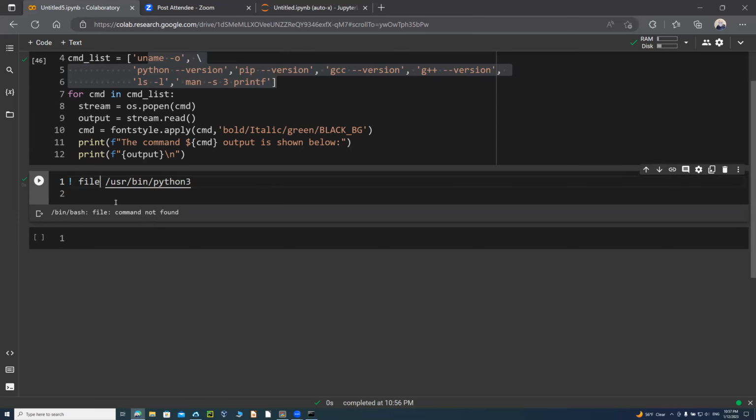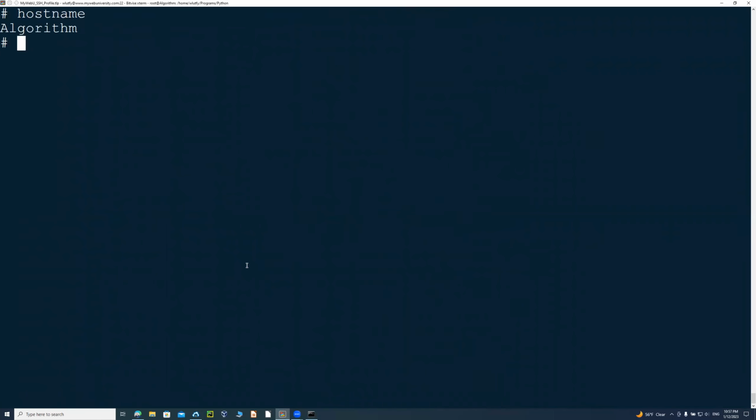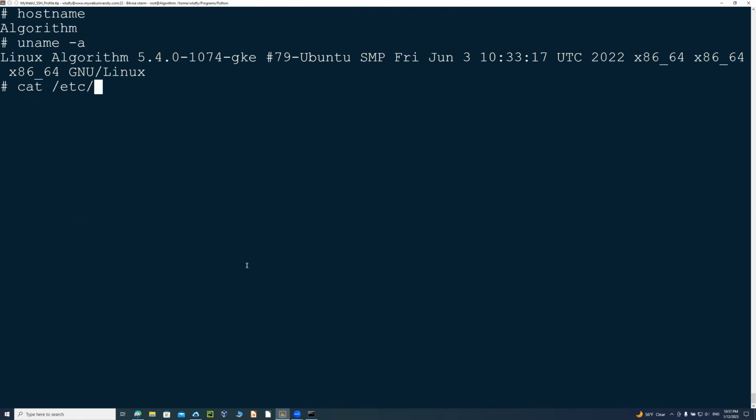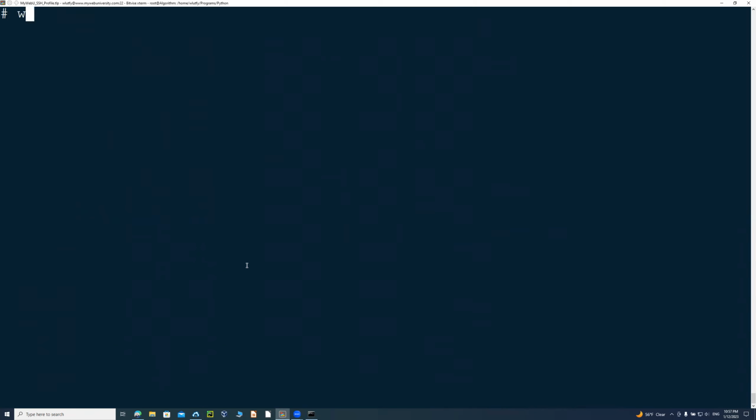This file command on Linux should have been there, but it is not showing, even though it is there. So you can use the type command, but normally if you're on a Linux machine, clear the screen. This is another Ubuntu machine. As you can see here, cat /etc/os-release. This is my web server for my web university for the education videos that I'm showing you.